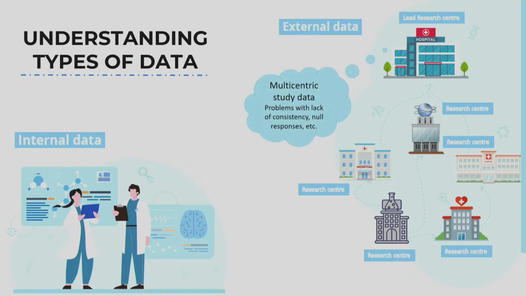Again, when we're doing multicentric studies, we have data that comes from the outside. We have a lot of issues with that because, suppose a patient comes here today and he doesn't belong to this particular state, and you've taken the data from this patient, but you have no idea that this patient was already enrolled in the study from another center. You will have duplicate data, and you'll have certain data that are missing. So it's really important to understand the type of data that comes in.